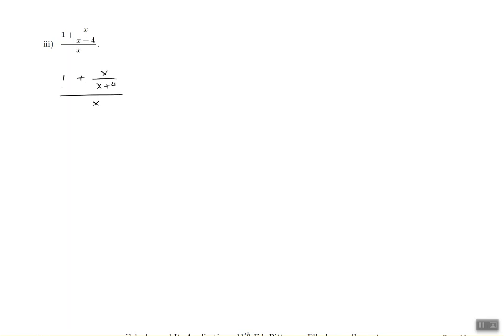So again, I'm going to add up this 1 and this 1 so that I can see that the denominators are 1, x plus 4, and 1 again. And I'm going to decide the LCD, in this case, is x plus 4. The 1s don't really matter. You can put them next to the x plus 4, but really it's the same as x plus 4. So you know what? I'm just going to get rid of the 1.